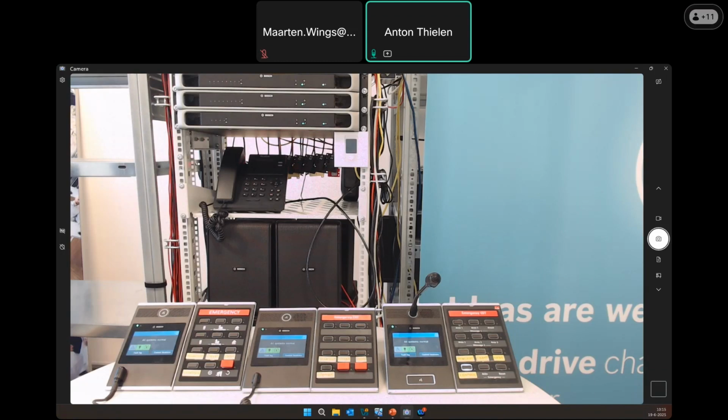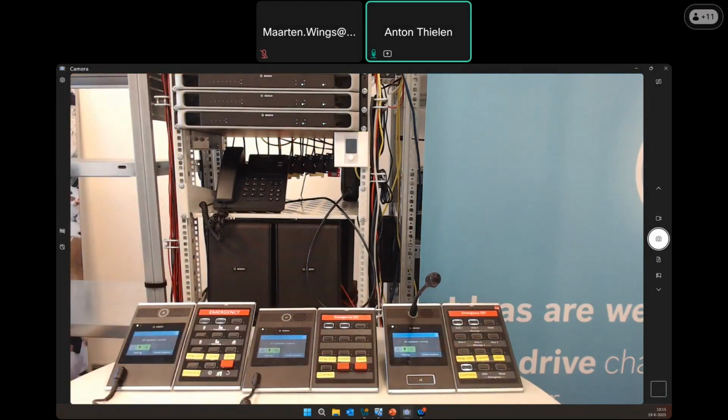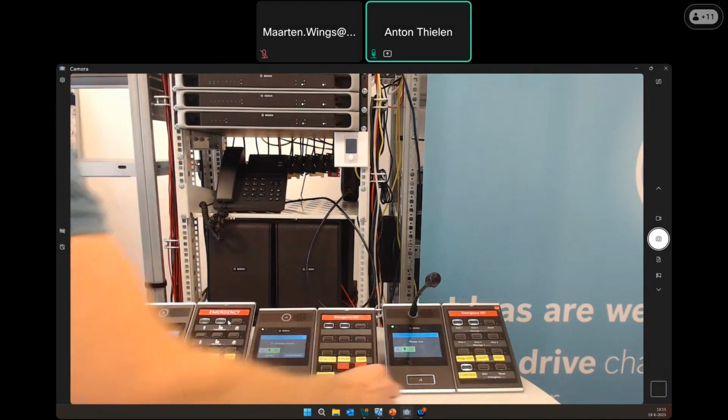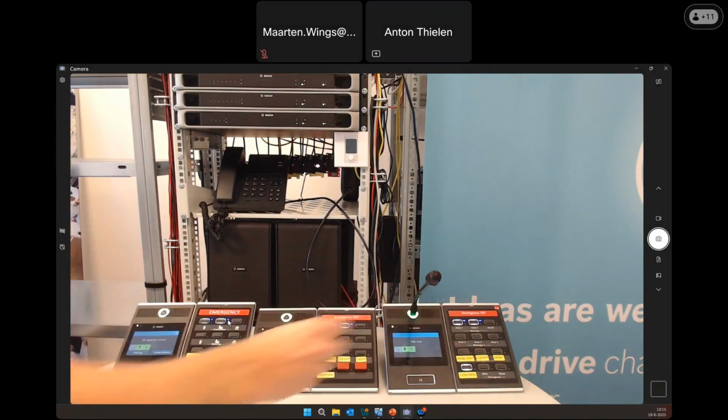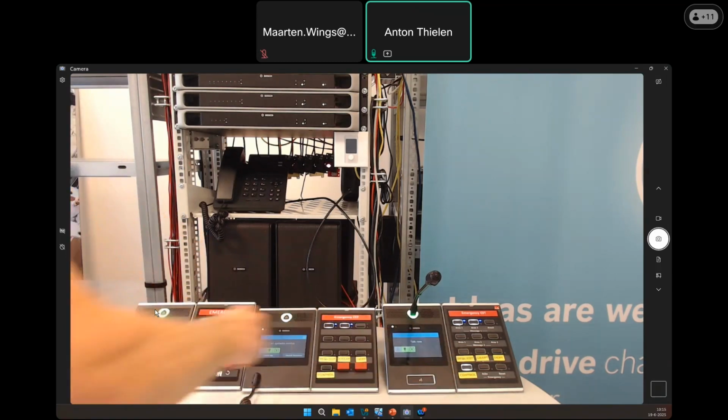You can see that also when I would like to make a call, for example, I select here zones. You can now also see that the zone selection buttons at the others will also light up. Although they do nothing, you see now the zone selections are following the call station which is in control. When I start a call, here it's now active. Then you can also see that the others are also lit up. The call is active. But here it says all systems normal, and here it says talk now. And that's the difference then.